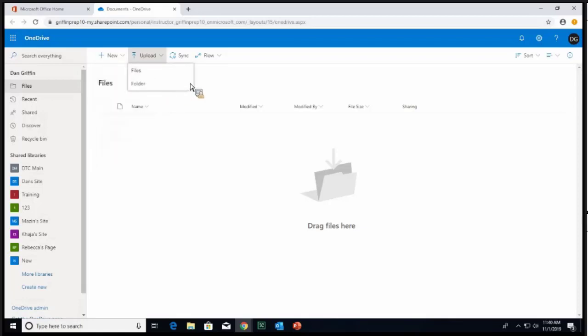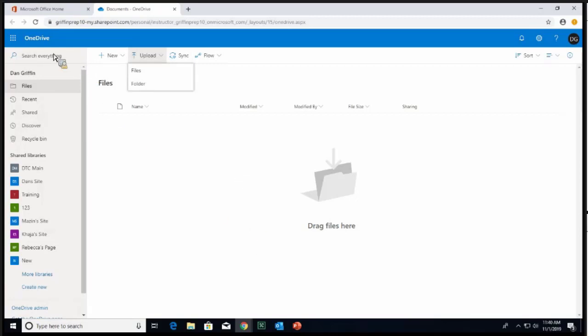I can also upload from my computer, and this is what I really love about OneDrive. Not only can I upload individual files, but I can upload entire folder trees. So that means not just one folder and some files. It could be a folder that has files and subfolders, and then there's subfolders of those subfolders, and so on, and there are files everywhere. Yeah, that would take a little bit longer to upload, but still, I have the ability to do that, which is really cool. The other two buttons in the top, I'll talk about in just a minute.